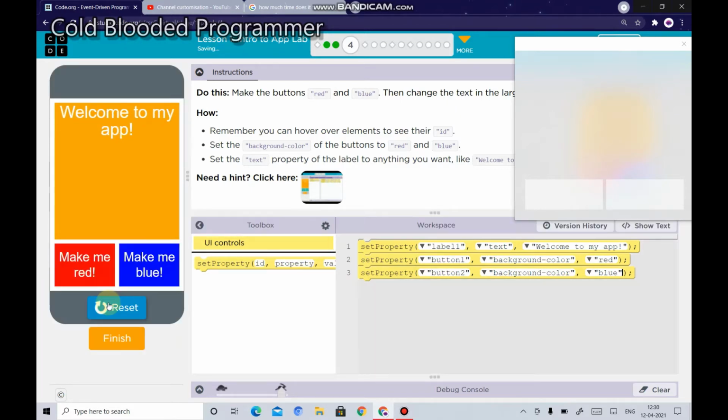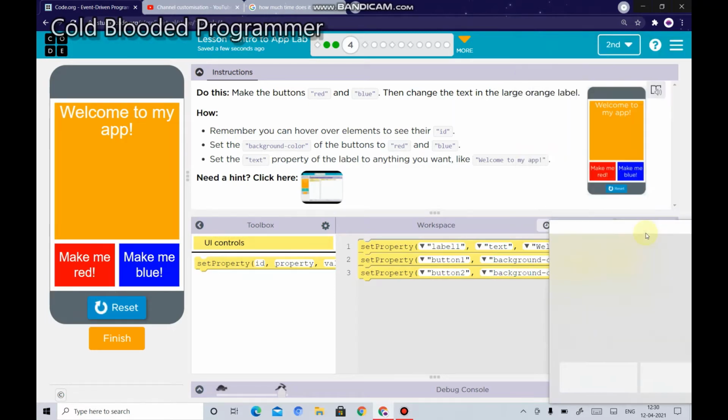And this is done. As you can see, same to here. This is an example, and we'll click on finish.